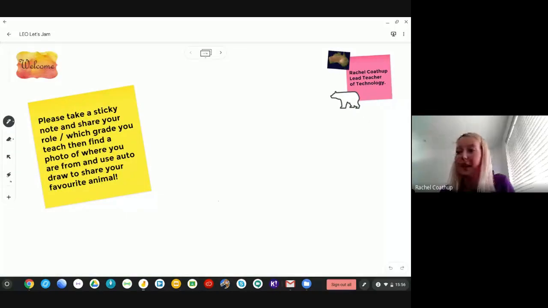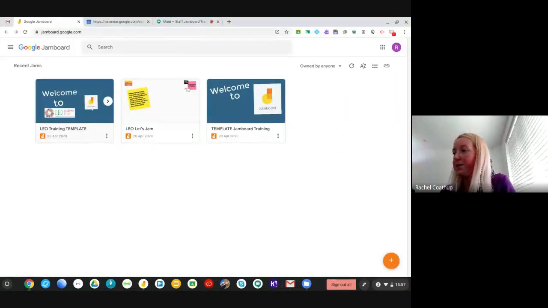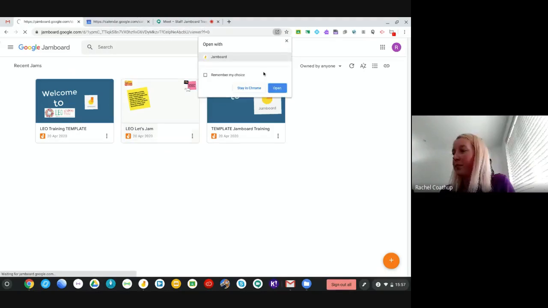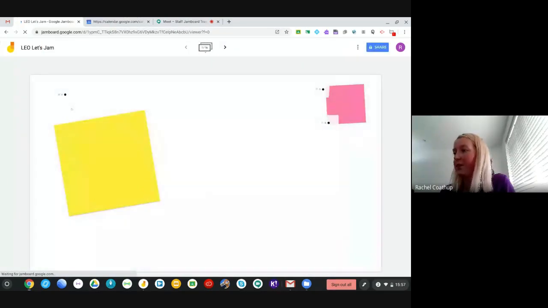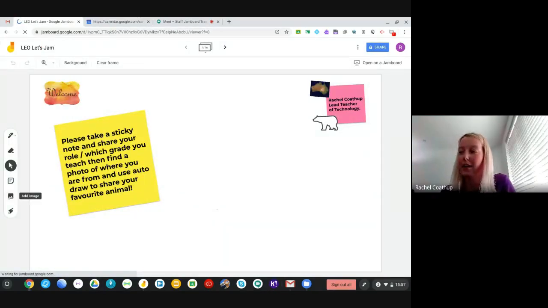So you'll see here, let's just jump back for a second. On this one here, when I open that up, there we go, I can only add in images or sticky notes. So if that's all I want to do, I can just use it from the Chrome version, but I always recommend going in through the app.